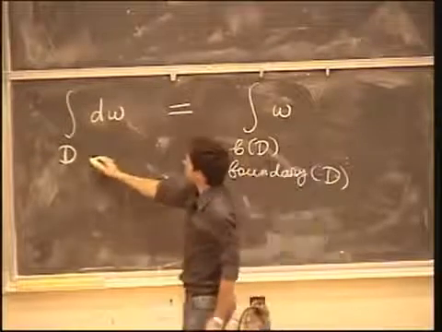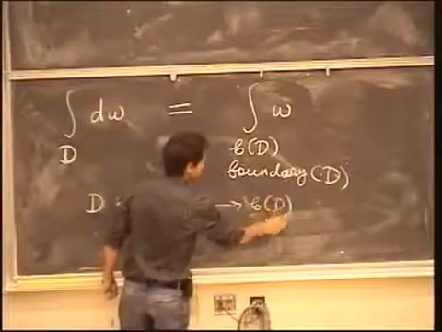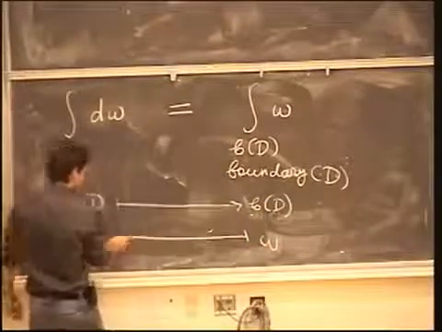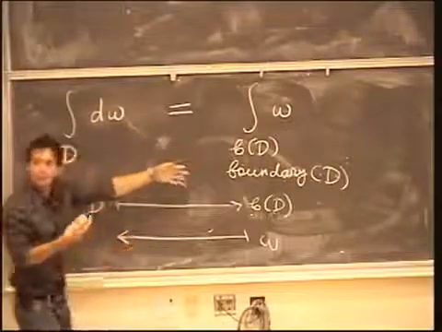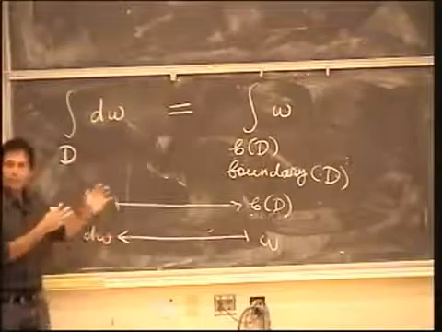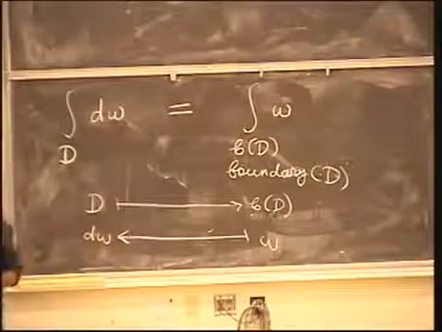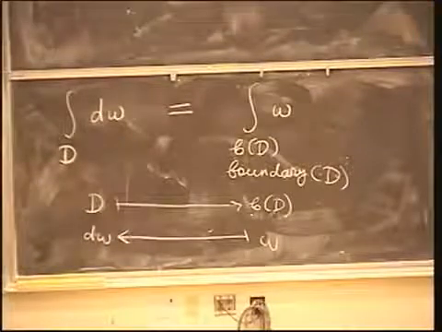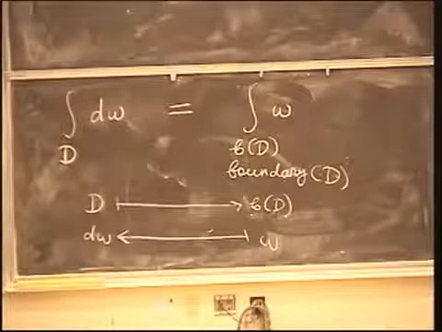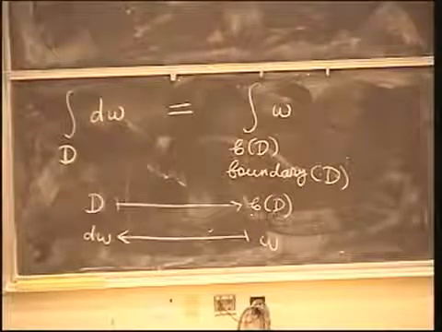But the correspondence would be like in the fundamental theorem of the one-variable calculus. That is to say, at the level of domains, we go from a domain to its boundary. And at the level of integrands, we go from omega, whatever it is, this we will have to discuss in more detail, to its derivative of some sort. That will be the basic structure of the formulas that we will derive. And they will be the analogs of the fundamental theorem of calculus, and they will allow us to learn a lot of things about integrals. And we will also talk about various real-life applications of these integrals.